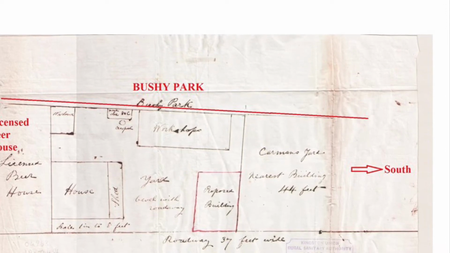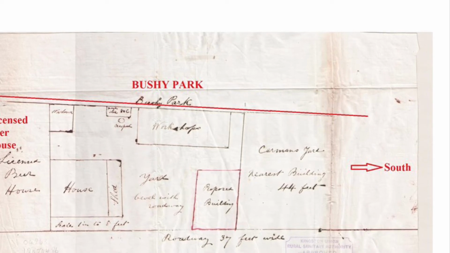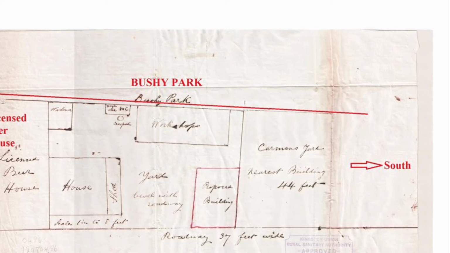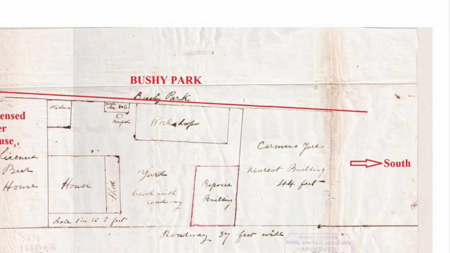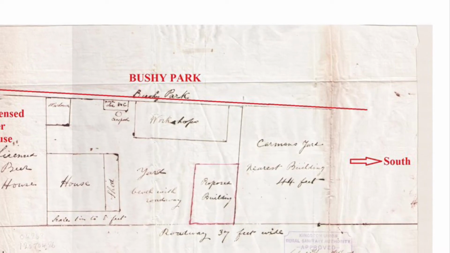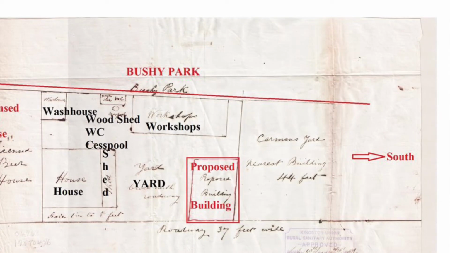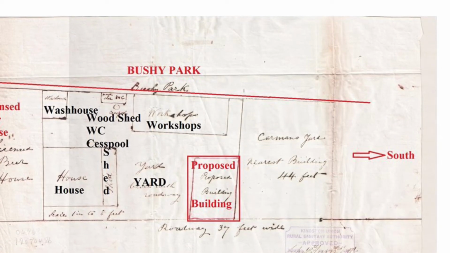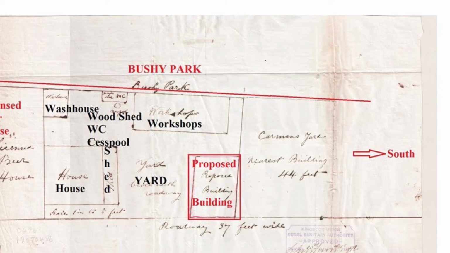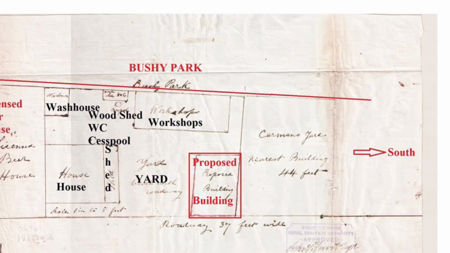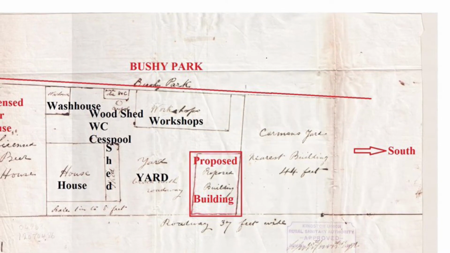And you may even ask why we're looking at such a superficially mundane plan at all. Well, the basic reason is this plan shows information that's probably not available from any other source and takes us back to the early days of Hampton Hill. Firstly, we have to identify the area depicted in the plan, as it's an 1887 plan with no address other than High Street, Hampton Hill. The clues are in the picture.